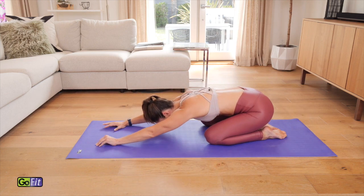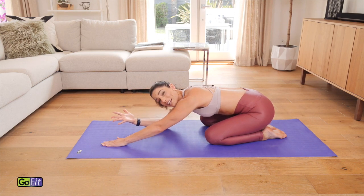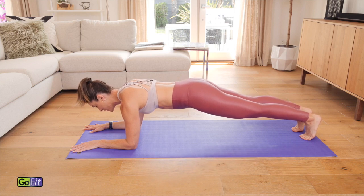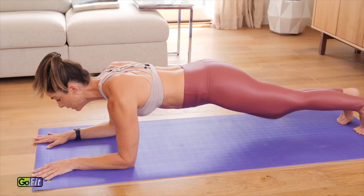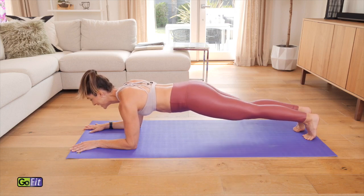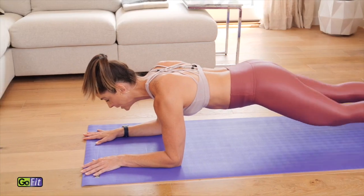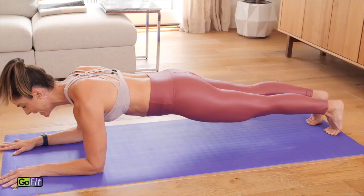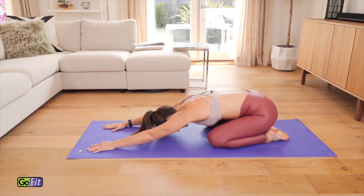We're going to go for a little variation next — you can always just hold your plank if that feels better. Come back into that plank and hold it. You're going to tap one knee down and then switch it — tap and tap. Try to look past the edge of your mat; keep that neck nice and long. Four more, three, two, last set, one and one. Hold your plank nice and strong. Hold for four, three, two, and one. Bring it back down and take it back for a second.